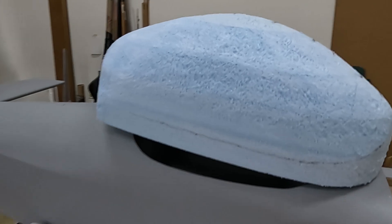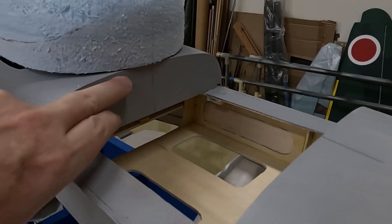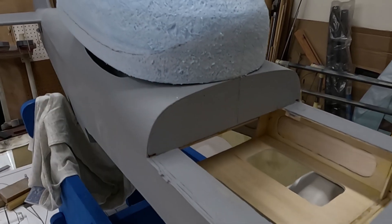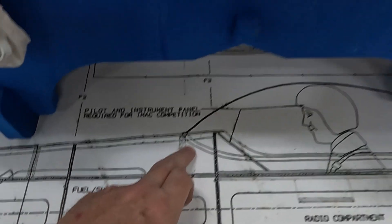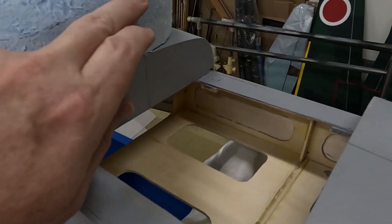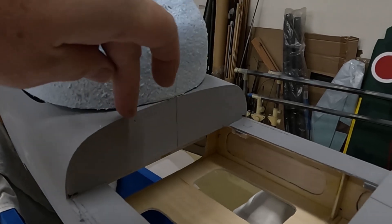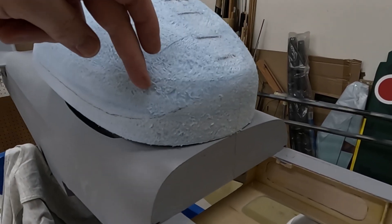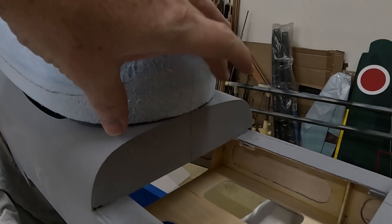The canopy is about 80% shaped and it's going a little faster than I expected. The fuselage at the front where the canopy meets it is a very shallow curve - not quite flat, but very shallow. From looking at the plans you'd think it would be a nice little curve here, and that's kind of what I drew in with my marker. But that's not going to work - I think if I have a curve it's just going to create problems because of the shallow curve of the fuselage. So I've got to figure out exactly how much of this forward canopy part to have with the shallow curve to get a good fit.